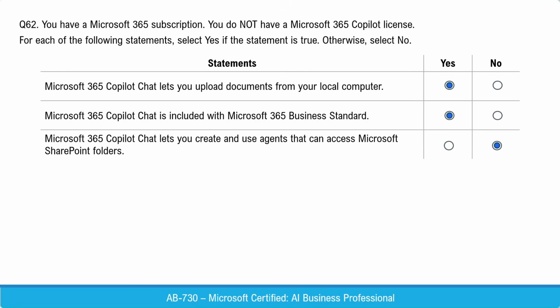This is also correct. Statement 3 says Copilot chat lets you create and use agents that can access SharePoint folders. This is incorrect. Agent creation and advanced integrations are handled through Copilot Studio, not standard chat. So the correct answers are yes, yes, and no.